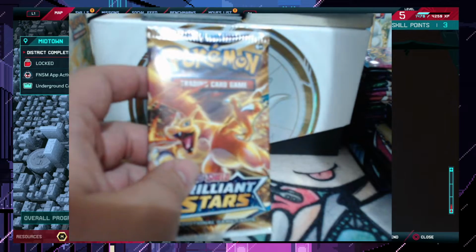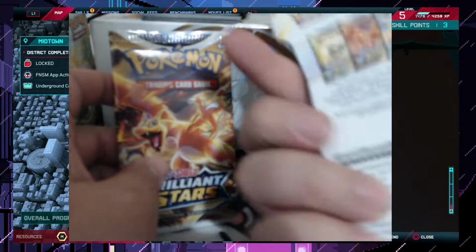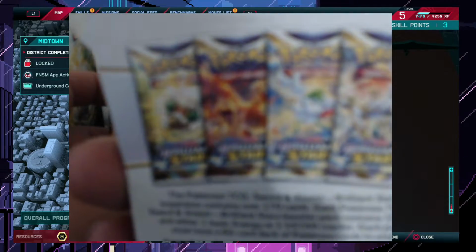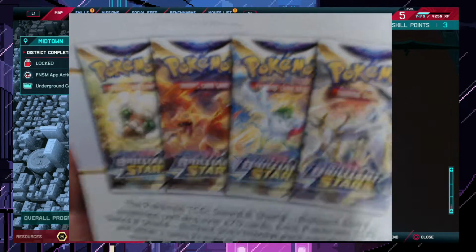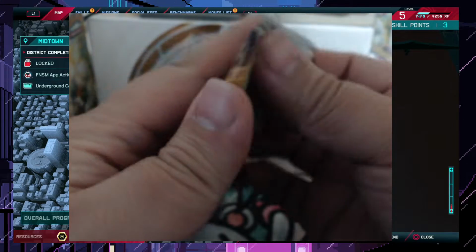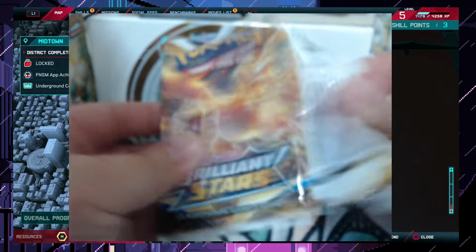Trash everywhere. Oh, look, Charizard pack. I couldn't find these cardboard blisters, I mean, singles, with the Charizard. I got a whole box of 40 from GameStop. Not one of them is a Charizard. Makes me feel iffy about it.